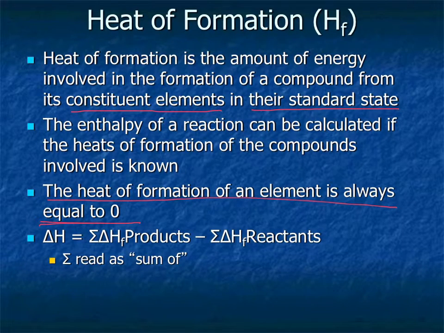Very important thing. And then when we calculate the enthalpy of the reaction, it is the sum of all the heats of formation of the products minus the sum of all the heats of formation of the reactants. And this little sign here, the sigma sign, is read as sum of. It's a Greek symbol for sum, Greek sigma for sum. So you sum it up. So the sum would be like A plus B plus C. All those added together would be the sum of that material. Okay, so if we know all that, we can get the enthalpy of the reaction.